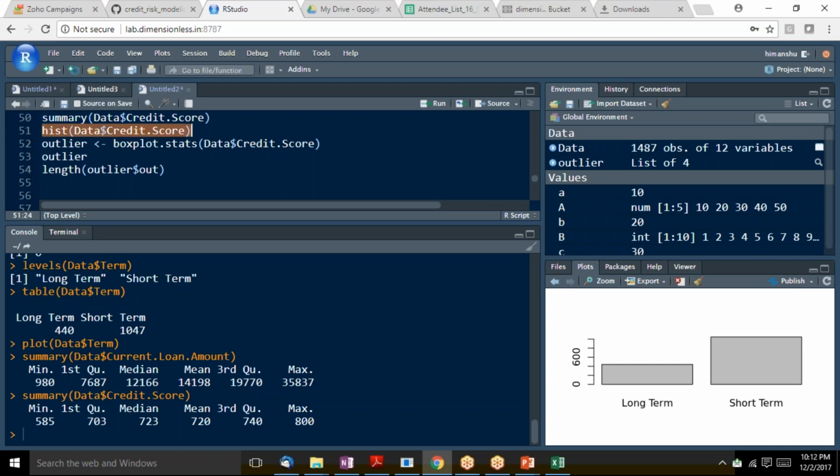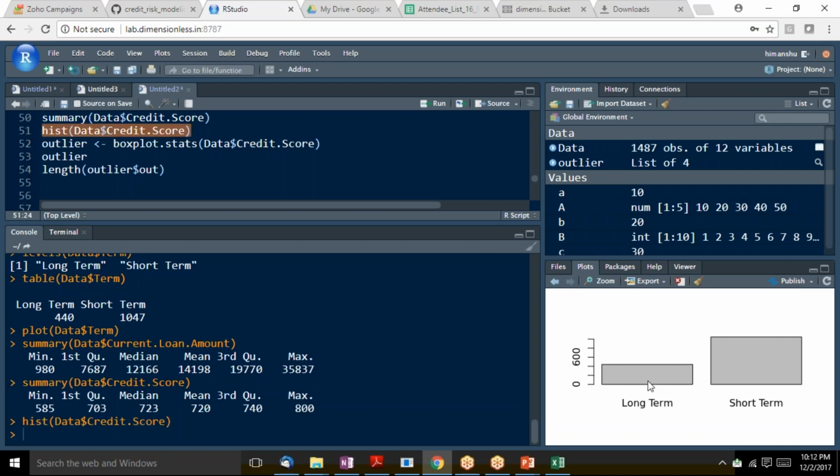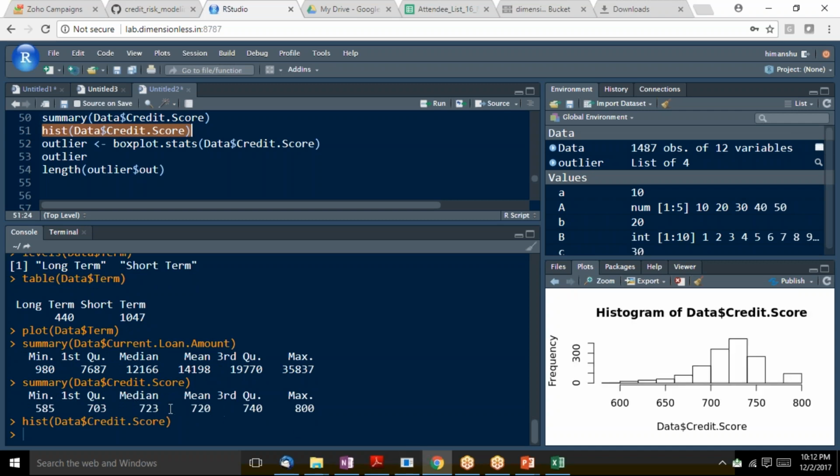So again, let's see this. If I draw a histogram here, mean and median are pretty close to each other, right? So median value is 723, mean is 720. So with this, you would not really expect the data to be skewed, but still, if I see, there's a lot of negative skewness, right? Obviously, mean is less than median, but I was not really expecting the skewness to be so much. But it seems like there's a lot of skewness in this data, and skewness is about how much it deviates from normality.